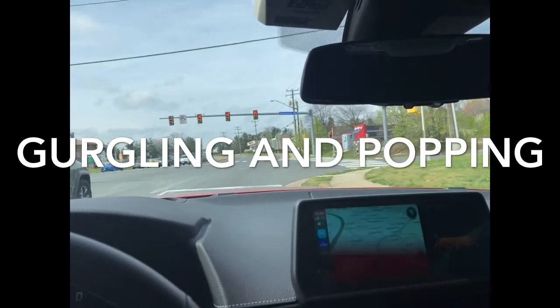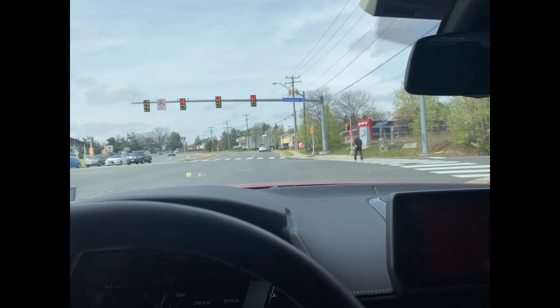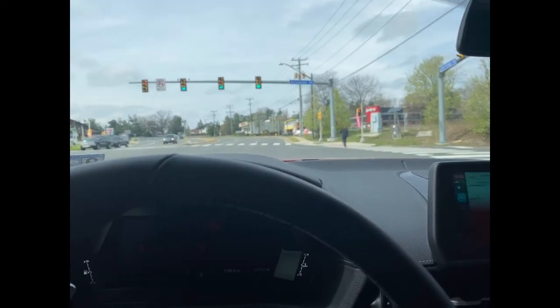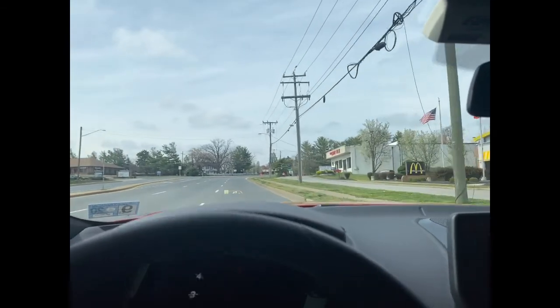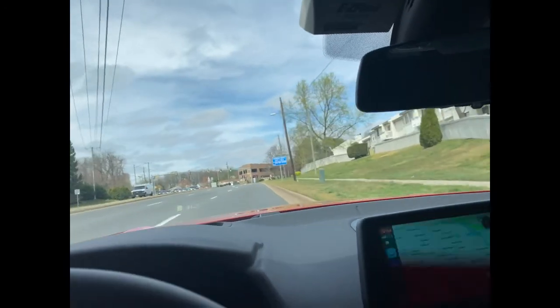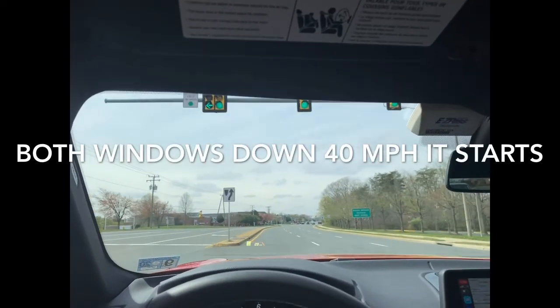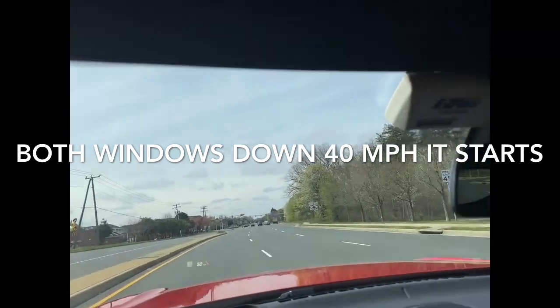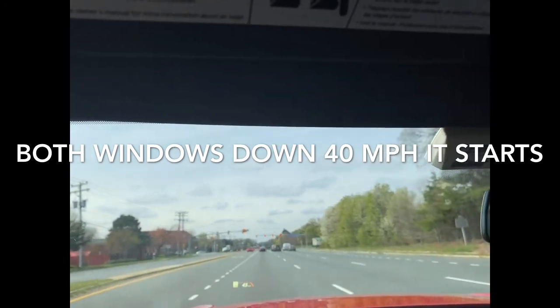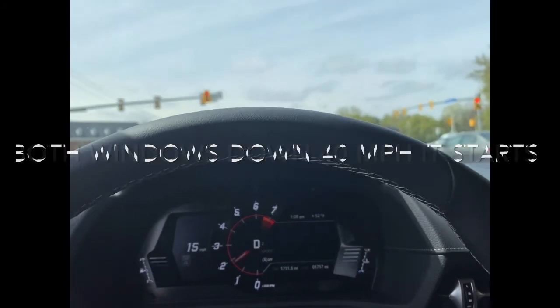Pretty nice shifting, downshifting, active exhaust, pretty cool. Not very noisy, very subtle exhaust there. Back end wants to kick out so badly in this car. There, I don't know if you can hear that wind turbulence, but it just happened. Once you hit about 40 miles an hour is when it kind of overtakes the interior.